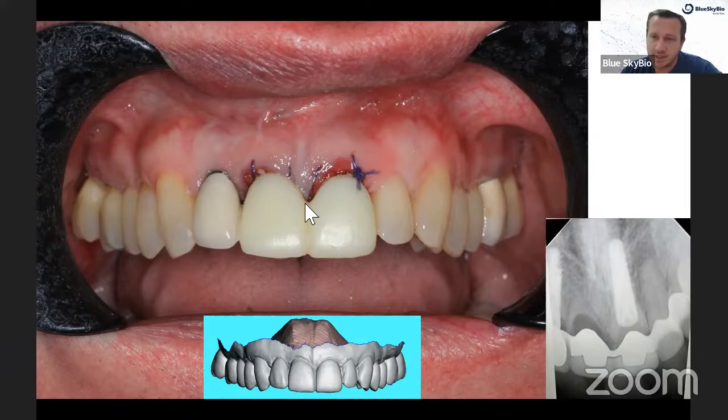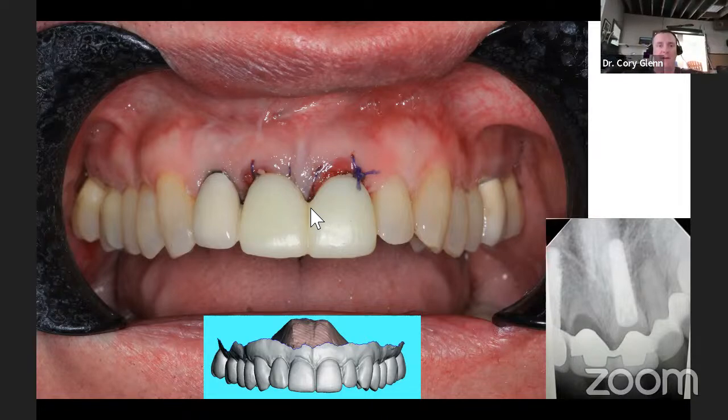And to answer your question, yes, everything from BlueSkyPlan could be exported to STL OBJ format. Yeah, that includes your implants, any of the abutments. If you just go and export those, they're all going to be STL files that you can use in any other program you like. And as Michael mentioned, there's a lot of free stuff in BlueSkyPlan. So let's say I just wanted to do a wax up of these 2 teeth, you could just go into the crown and bridge module, wax up those 2 teeth, export them. There actually isn't even a charge on that. And so there's a lot of freebie stuff in there, things you can do like closing models, adding bases, that have no export charges whatsoever.